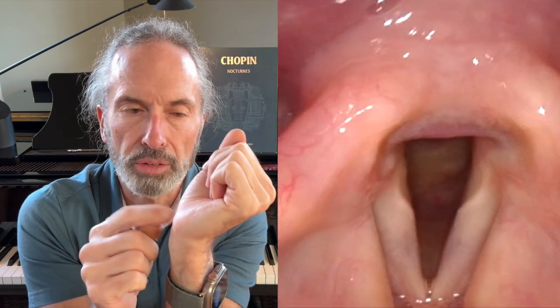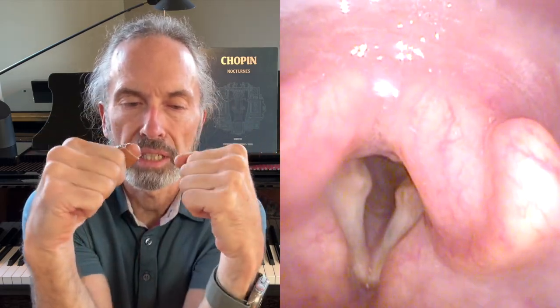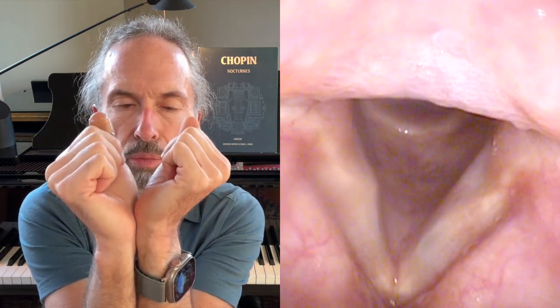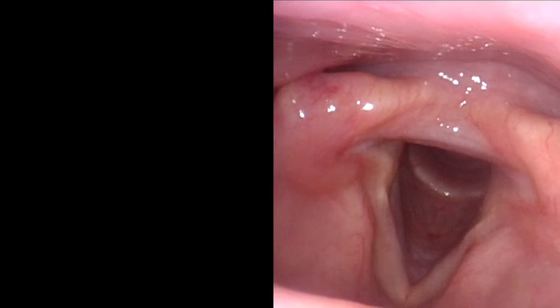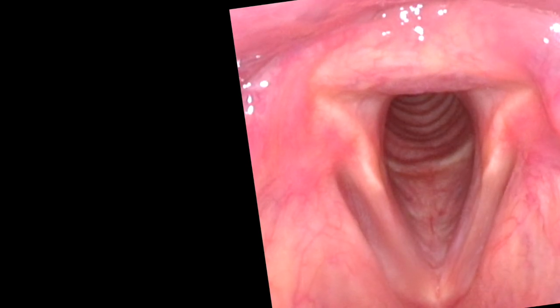And keeping our eye on the vocal process, we'll be able to watch a breath in and out, in and out. And with phonation, we expect them in general to come all the way together. So let's look at some normals, watch breathing, see what's going on there, and see if we can keep our eye on one vocal process, what it is doing. So we're watching here respiration, breathing in and out. And we're watching the white spot, that is the vocal process. We're going to ignore everything else in the picture. We're breathing out, in, breathing out.